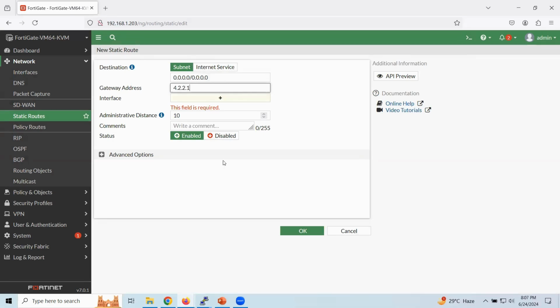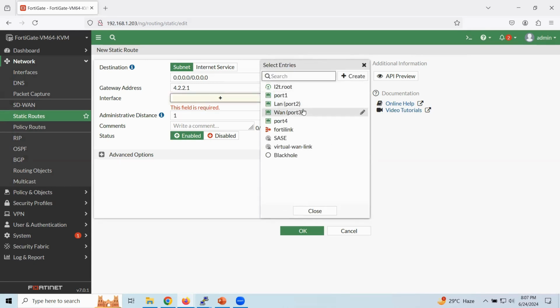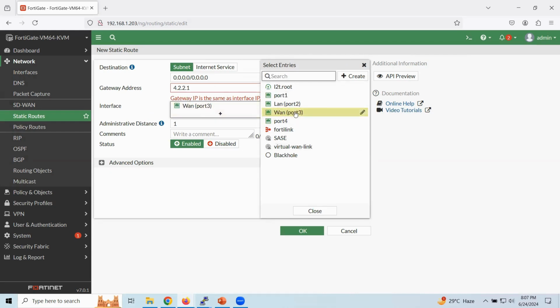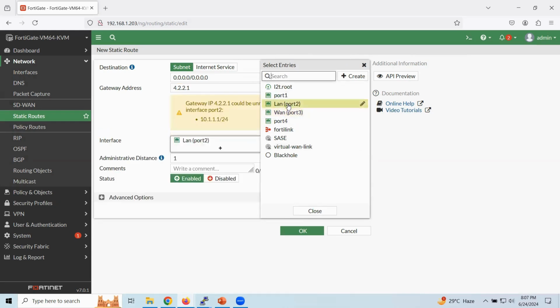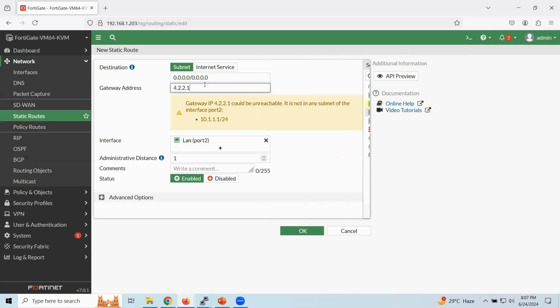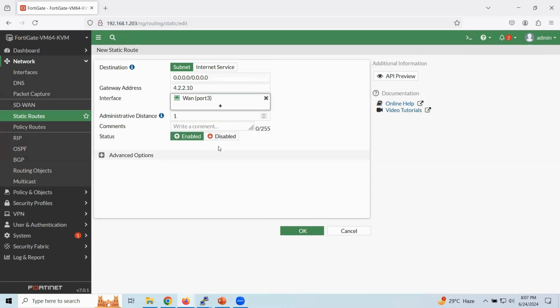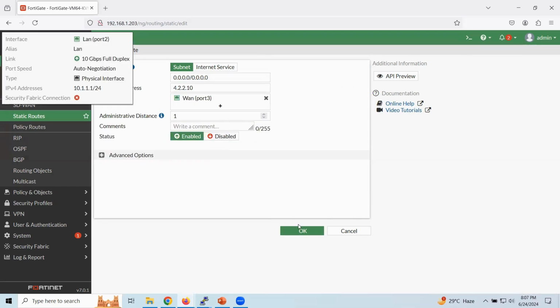Okay. We'll give WAN. Sorry, 4.2.2.10. It will be WAN. Okay.